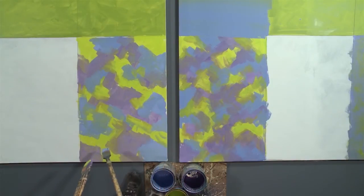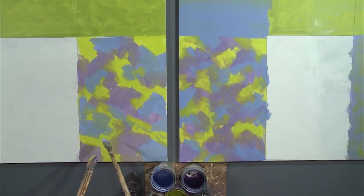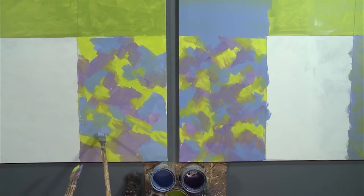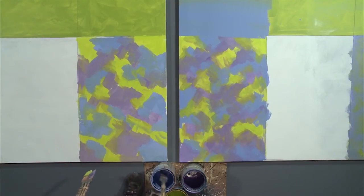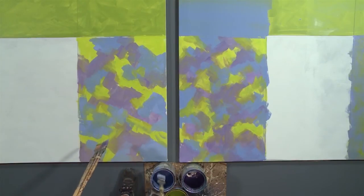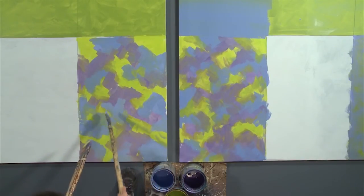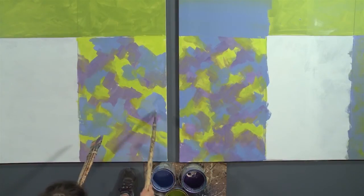All right, so my canvas is completely covered. You can see holidays here and along in here. So I'm just going to go back with a little bit of blue in some areas. And I'm using the example to my right here. That's where I'm following. It's what's kind of giving me my direction.